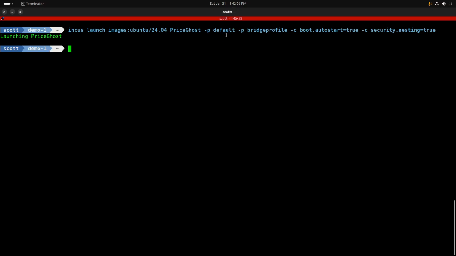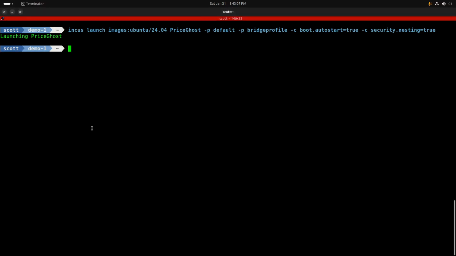I'm using both the default profile and the bridge profile, which we introduced in the Incus Containers step-by-step video. We have boot.autostart=true, which means that when the Incus server starts, this container starts as well. And finally, security.nesting=true allows us to nest a Docker container inside of an Incus container. And since PriceGhost is a Docker application, we'll need that switch.